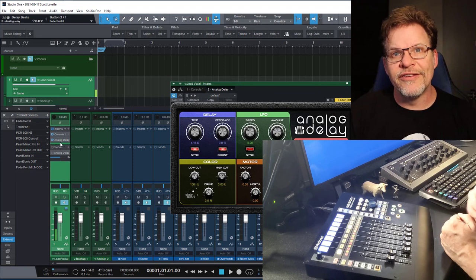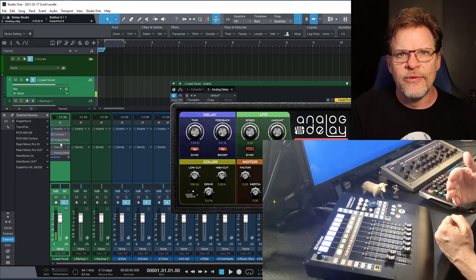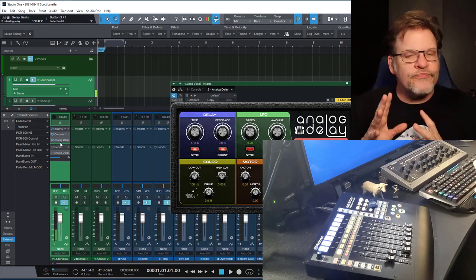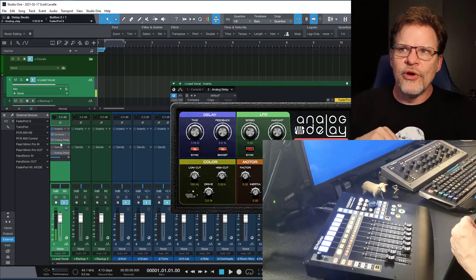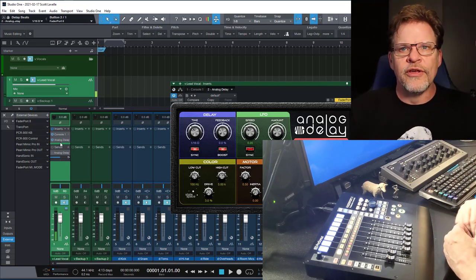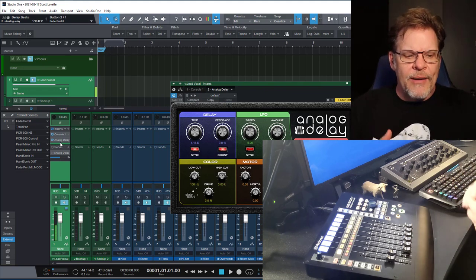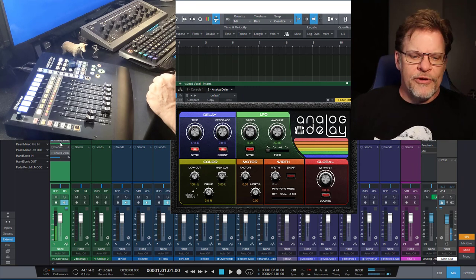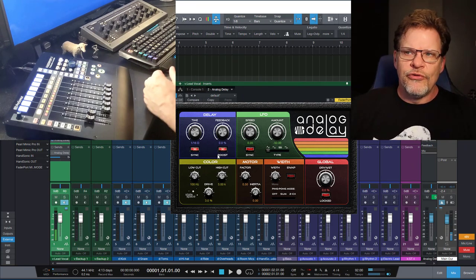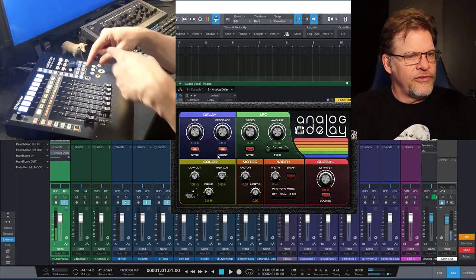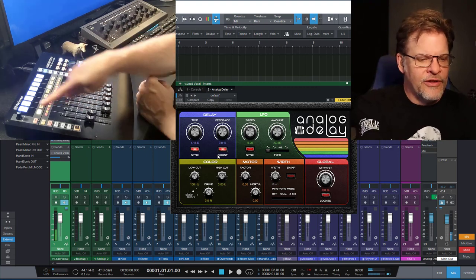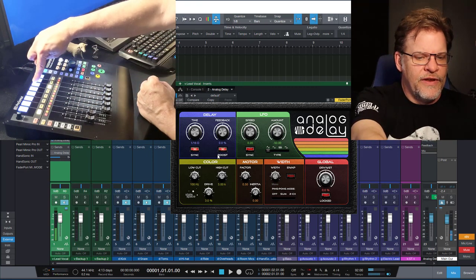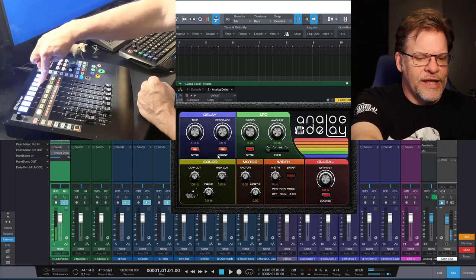Now, I'll be honest and say I don't really use this very much, because I'm not that attuned to it. But the stuff that's included in Studio One actually works really well for this because it's already mapped. So you can see, for example, these two things are lit. Those happen to relate to the sync and boost buttons. And if you were able to read the screens from my camera, which I know you can't, that actually says delay sync, delay beats, and feedback boost and feedback level, right?